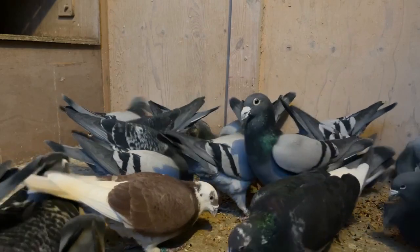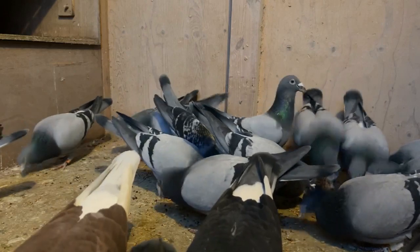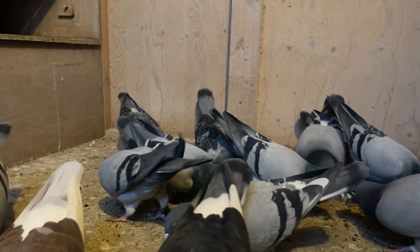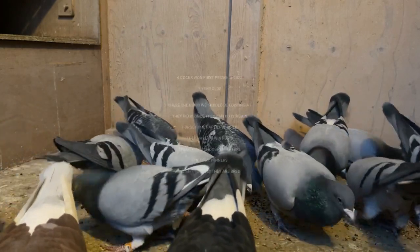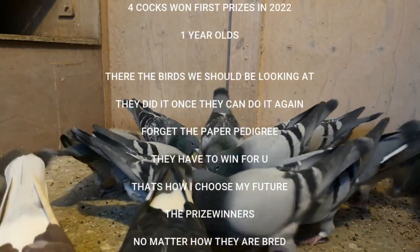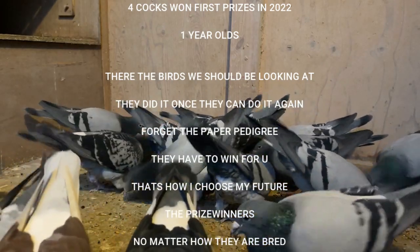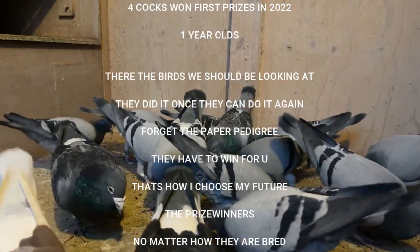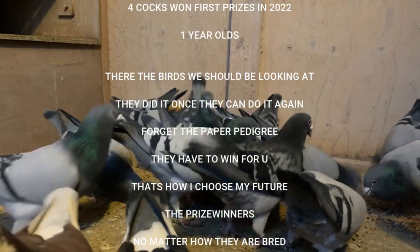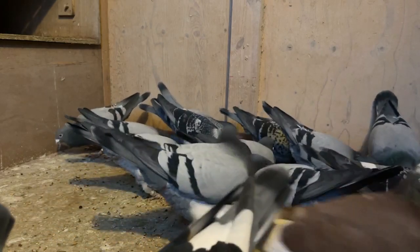You can see the condition of the pigeons, they're in excellent condition. They've got a very good appetite. I feed them by hand, as you know. Like I say, at the start of the molt, I feed them by hopper. I put a full molting mix in the hopper and let them take as much as they want. After the molt, now and forevermore into the season, all my pigeons are fed by hand, so I can see and control what they eat. I want to see them eat everything I give them. That for me is one of the secrets of pigeons.